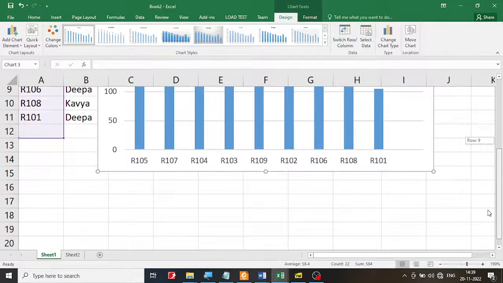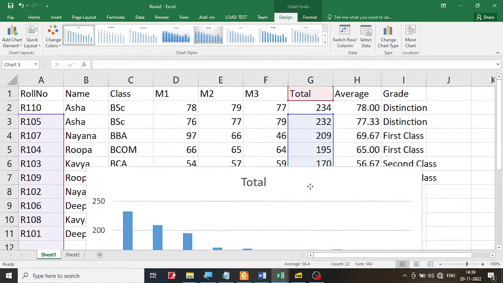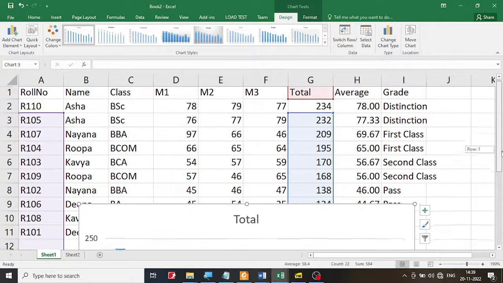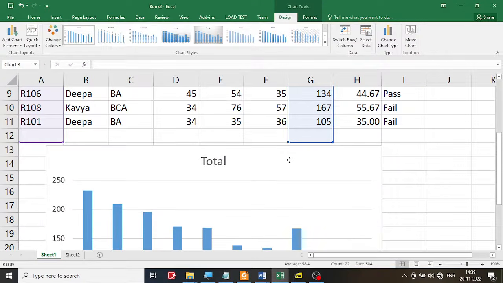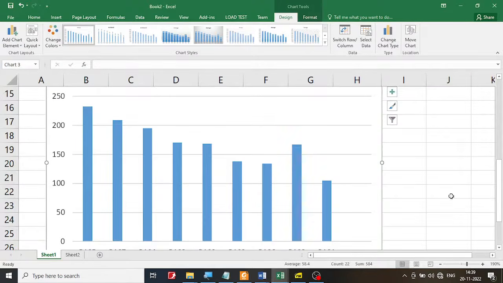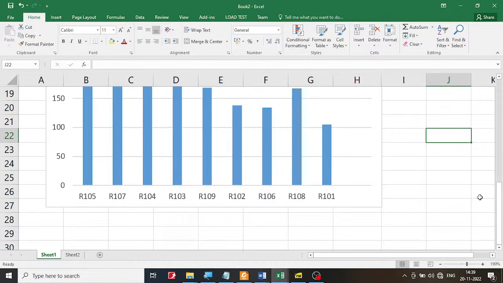Now if you notice, it's already done. Click in the middle of this, anywhere. Don't click on the lines or anything. Click in the blank area over here, click and drag it. Don't use the control or do anything. Just drag it down and keep it down over here, and that's all you have done with the work that you are supposed to complete.